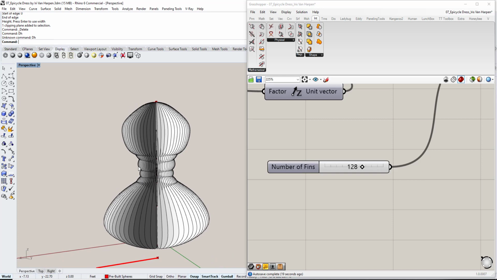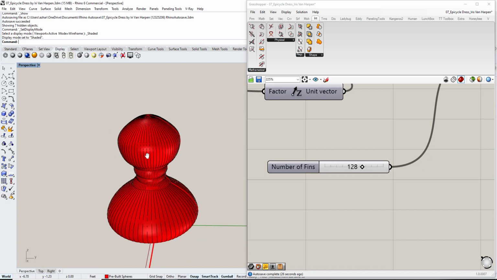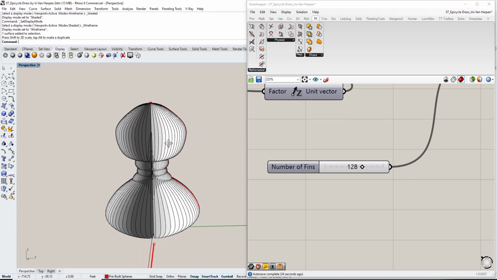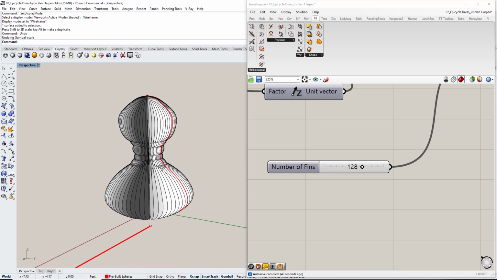Now what's great about this method is if I show my geometries again, I'm in the wireframe mode. If I'm in the shaded mode, I just see this. Okay. If I go in my wireframe mode again, I have these geometries, right? Look, I can actually change them in Rhino and it's going to update in Grasshopper, which is great, right? As long as that same geometry is referenced. And that's all we need.